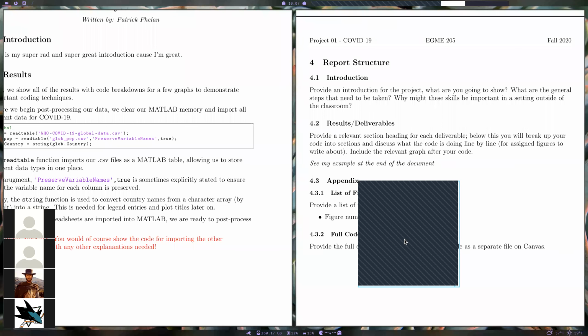Okay, what if we already submitted the report without the full code included, but submitted the separate M file? So you can submit your report again, because I do want to see the full code at the very end as well. So you're going to have the full code at the very end of the report, and you're also going to submit a separate .m file so I can actually run your code myself.